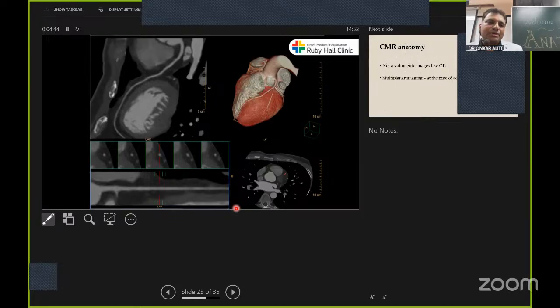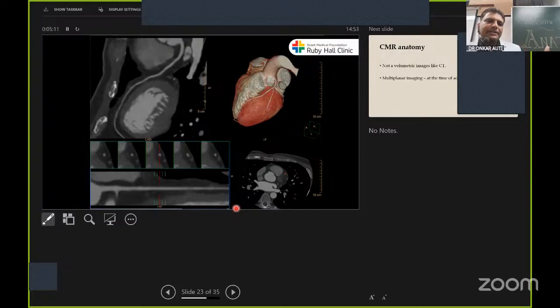So CT angiography, again, is a non-invasive investigation. It's an OPD investigation. There is no need to admit the patient. With the newer CT scanners, we can do it at any heart rate up to 120. So it's literally a walk-in test for anybody. You can finish the test in 10-15 minutes, and you can have these lovely images with you, and you will have the entire data of your coronary artery blockages or stenosis in there.